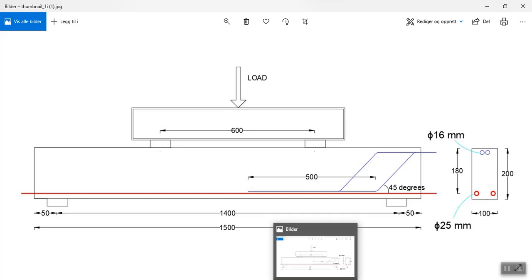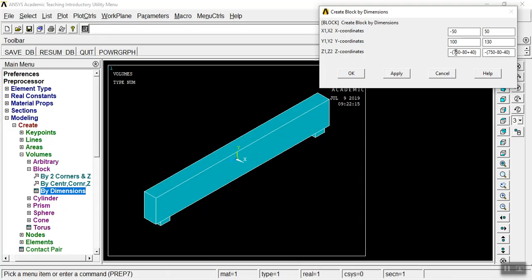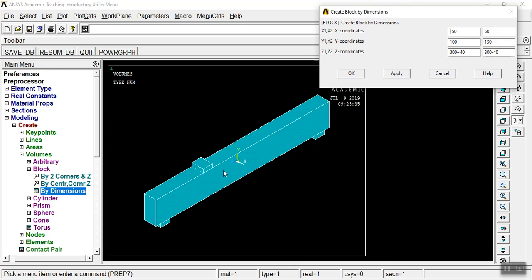So we will take 600, mean 300 in the middle, 300 plus 40 and 300 minus 40. It's the same case with minus for the other one.